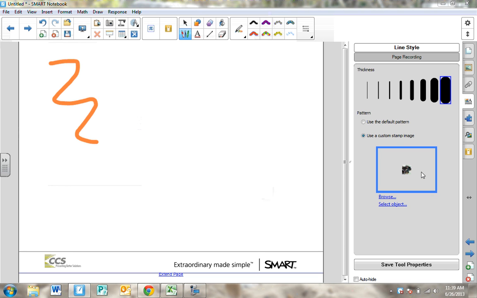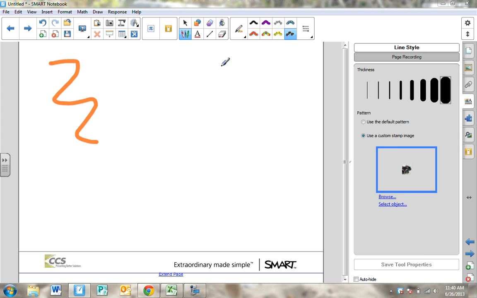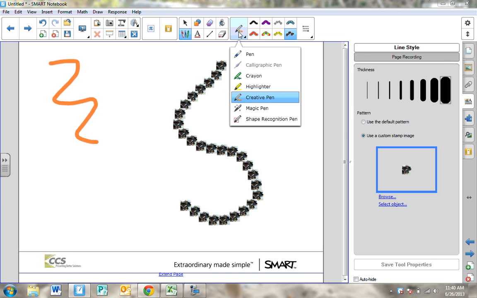And you'll notice it's a pretty small stamp, so if you're going to use a child's face, you want to make sure it's not a large picture where you don't really see their face. You really want to zoom in on their face. Okay, once I set all those different things, I'm going to hit Save Tool Properties. And you'll notice now when I use that, it is an image of my dog. Alright, and you can do the same for the others.